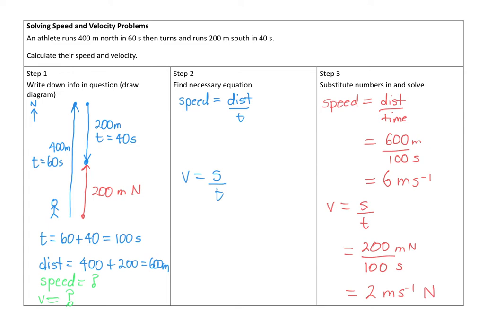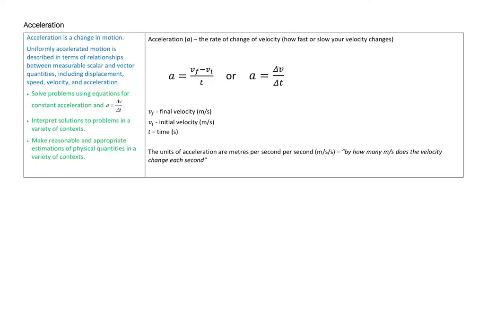So that is just going through that process of solving a problem. And I acknowledge that's a fairly simple one, but if you get used to using that process, I think it'll really hold you in good stead for your problem solving. Okay, so for now, that's it for velocity. And now we're going to talk about acceleration. So acceleration is the rate of change of velocity. It's how fast or slow your velocity changes.